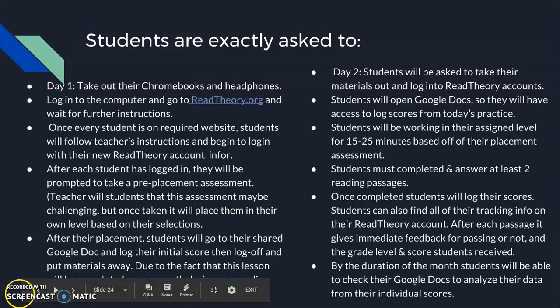The next lesson I'll be completing is on using Chromebooks to increase student reading comprehension through a learning website called Read Theory. This is a new website I just started using this past school year with my 4th grade students during intervention time. I wanted to come up with some effective, efficient ways so my students can grow. They use their Chromebooks on this website for 15 to 25 minutes daily.